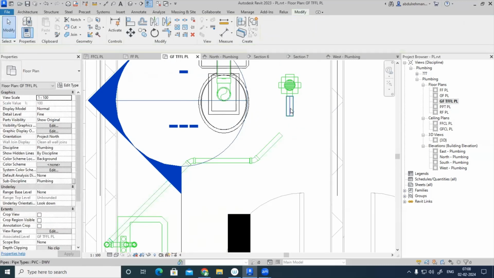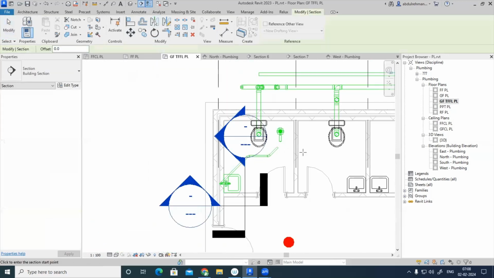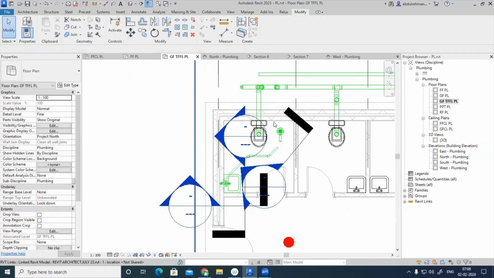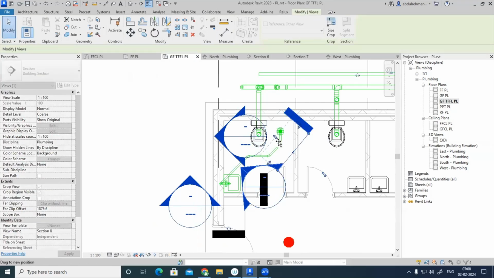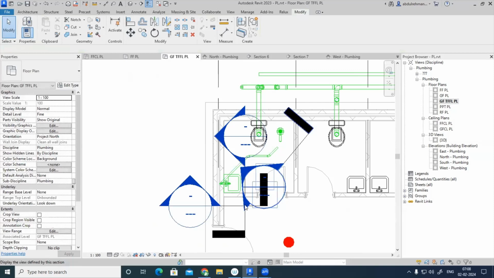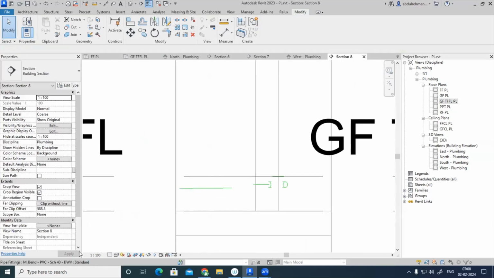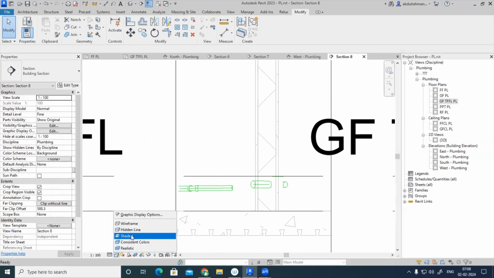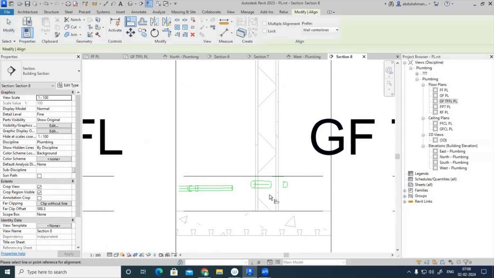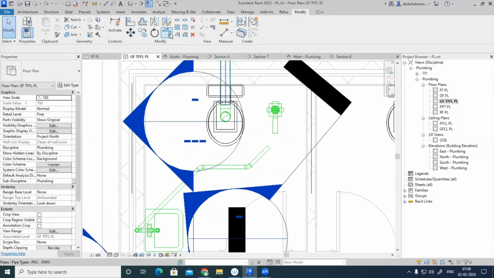But before connecting it there, both of these have to be aligned perfectly. So that's why I'm making an inclined section from there with respect to this pipe so that I can witness this one. Then I'm going to align this. Okay, so just go to the section. And this is a pipe material I'm having. Okay, now align this. This has to be aligned here. Now you can go to the view. Now you can connect it. Trim and extend this one, connected now.